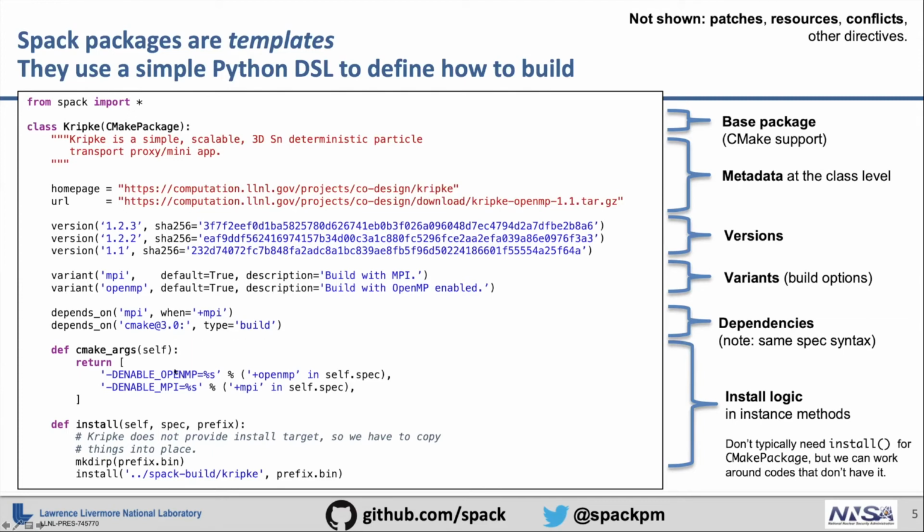And then these down here are just build instructions. So this tells you how to assemble the CMake line for installing things. And since the package is research software and lacks an install target, you can write it just in the package. So this is not a lot of code. It tells you how to build a CMake package in a lot of different configurations. So I think there are a lot of combinations that you could build this in.